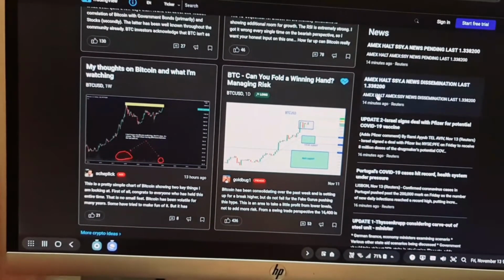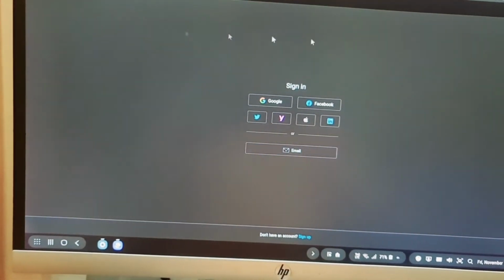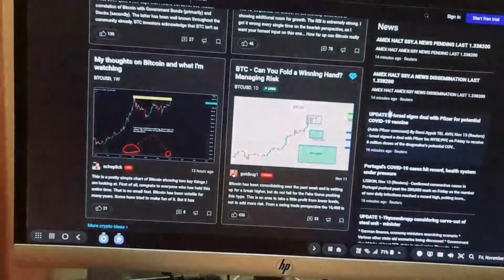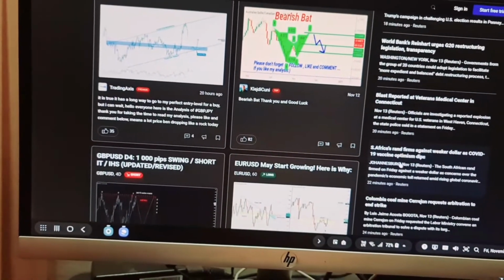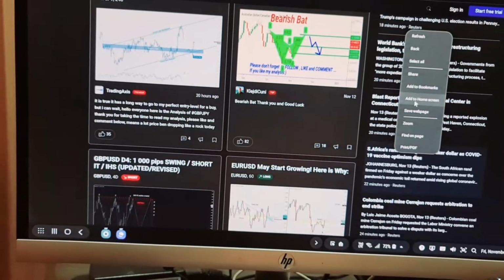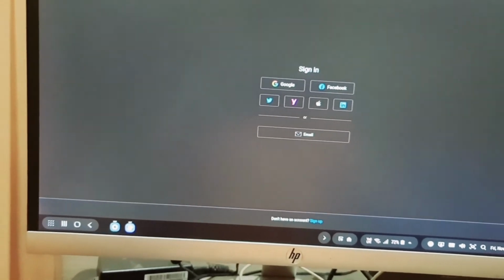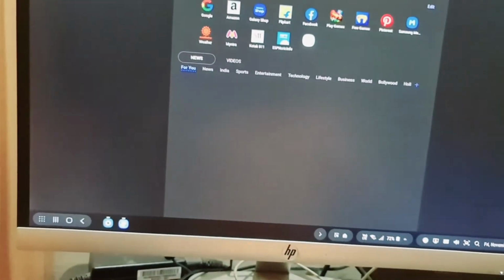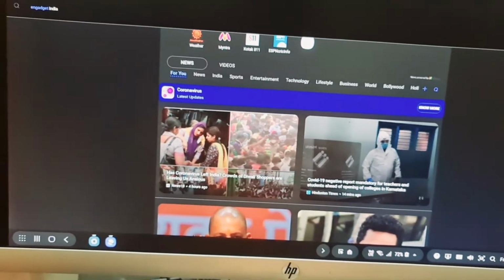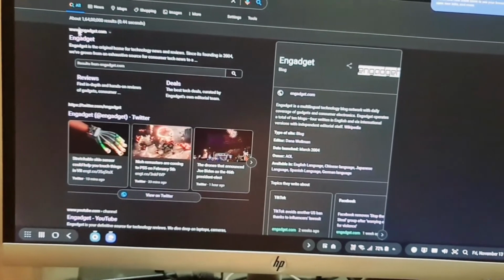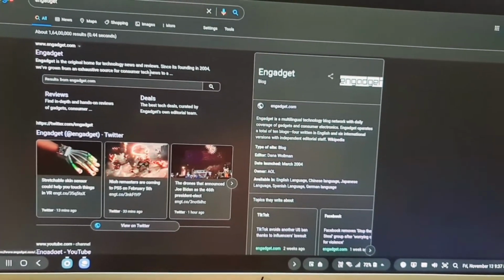So this is a Reuters page. Okay, it is asking me to log in instead. Kind of sucks. Again, I cannot read directly from here. Let me see if I can open this. Again, it's asking. Let me open some other pages. I'm going to open Engadget. So let's open Engadget. This is a very complex gadget website.